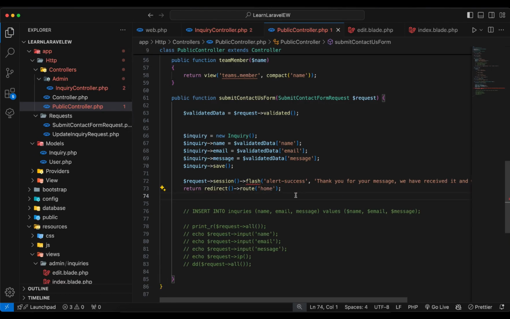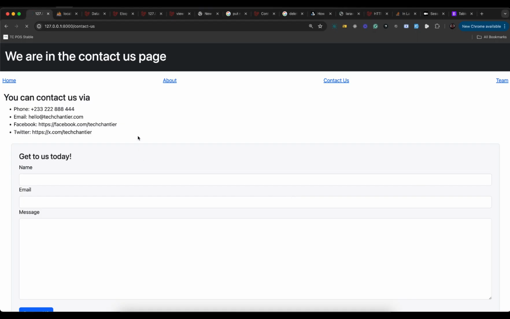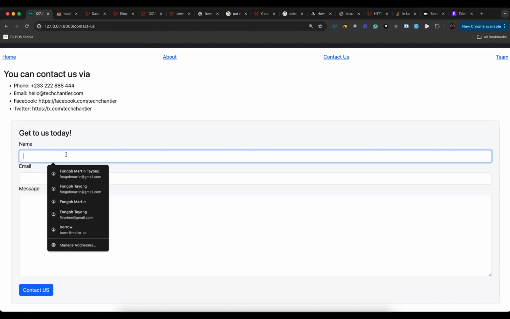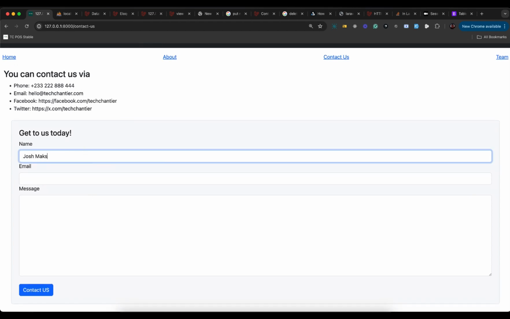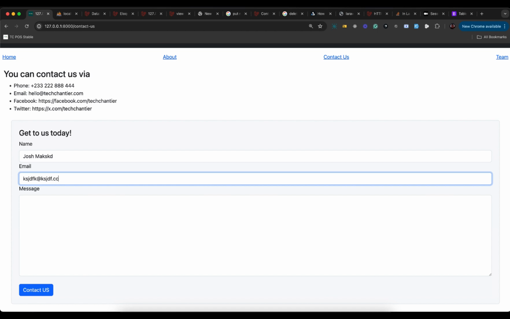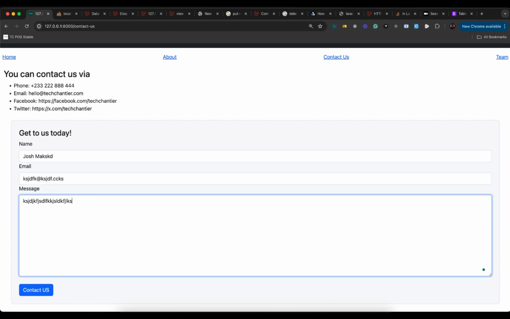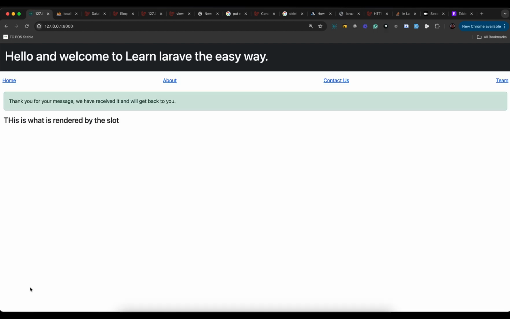And we save this. We come back to our form, we refresh the form, no error. We put in John, and this, and then if we submit the form, contact us, you see, it says, thank you for your message. We have received it and we'll get back to you. So these are now ways that you can actually add some interactivity, some live feedback to your forms by telling the user that the process which they were trying to do has been executed successfully.